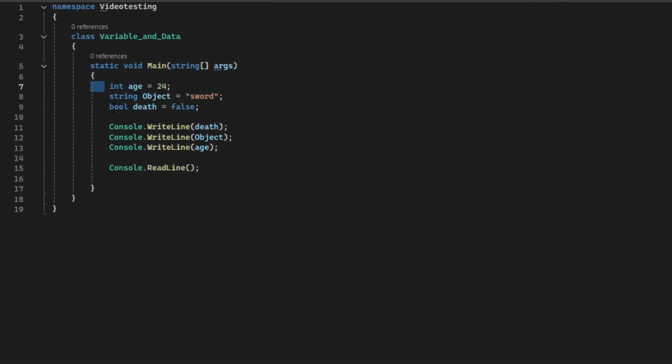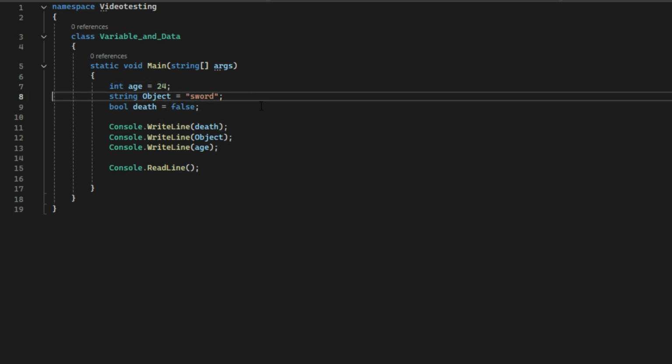There are different types of variables that you can have, and to each variable you can assign some data that you can then use. We have three here: the int, which is for numbers, not for age, I said it wrong, but it's fine.